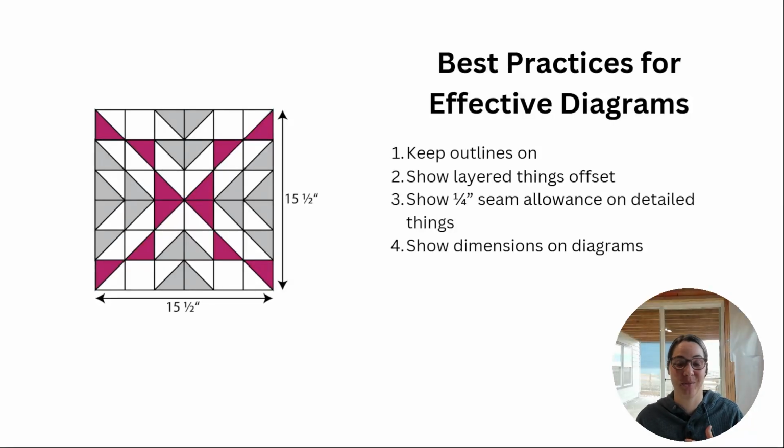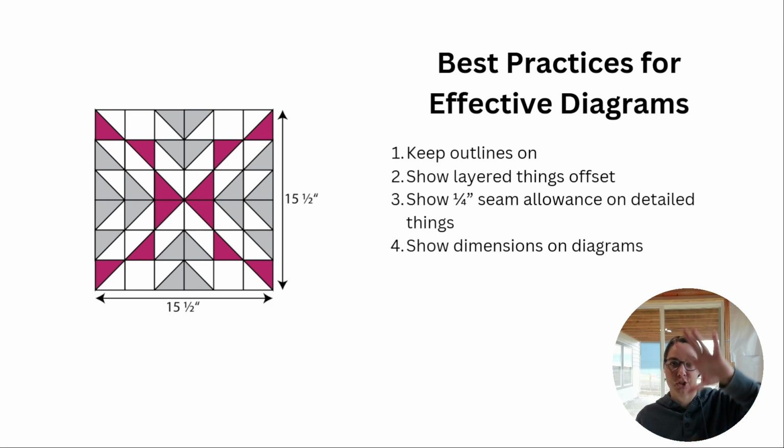And quite honestly, for me, when that happens, I usually just retire the project and never finish it because it like irks me that much if I have to seam rip. So you want to give your reader as much a chance as possible to avoid that situation. And having these intermediate kind of check dimensions throughout the pattern is really helpful. Now you can do that by just writing it in the step, right? Make this unit, it should measure X by X dimension, and that's fine, but it does add a lot of verbiage. And again, a lot of people aren't reading the words completely, they're just kind of skimming them. So a better way to do it is to actually put those dimensions on the diagram themselves.